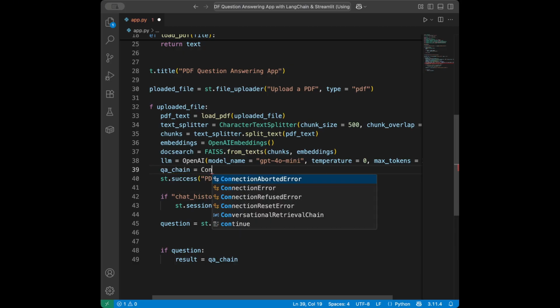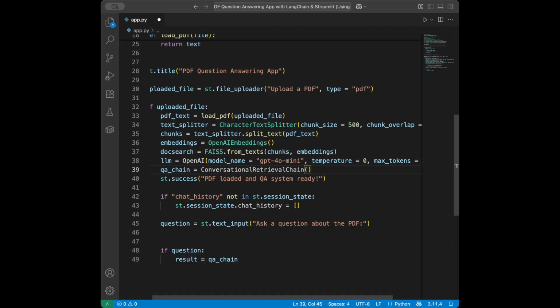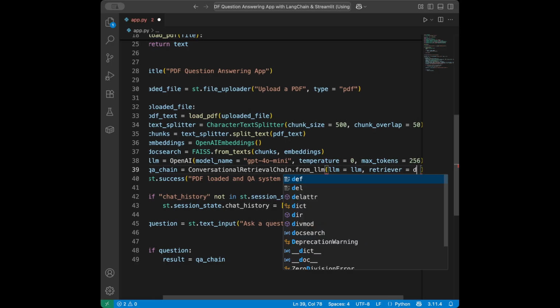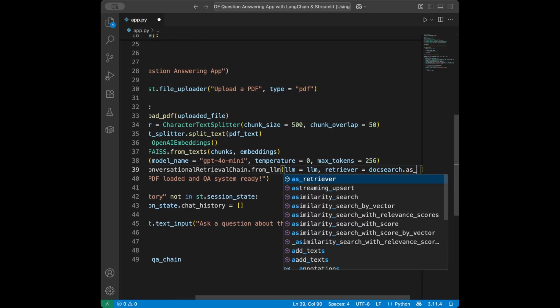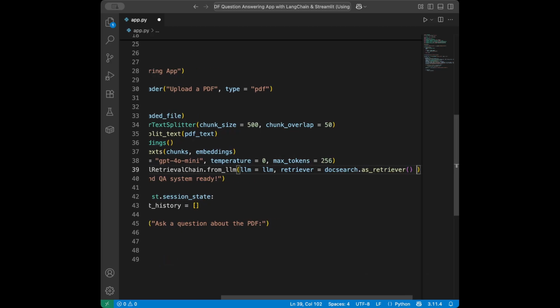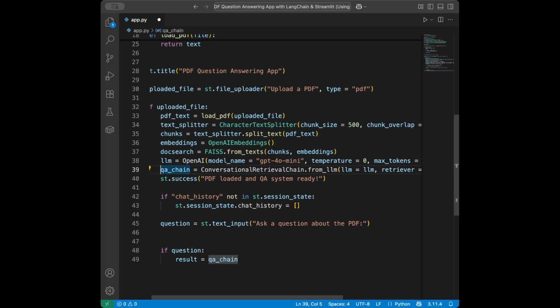It's going to be conversation retrieval chain, and we will say from large language model like this. And large language model is going to be the large language model that we initialized in here. Next up we are going to say retriever, and it's going to be document search as retriever like this. And now it is ready to go.